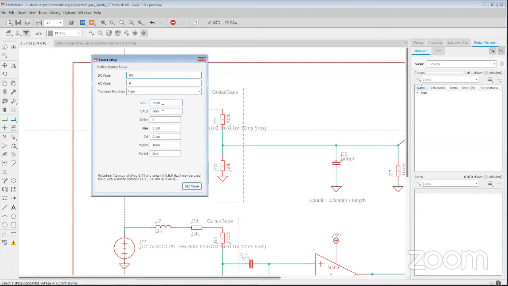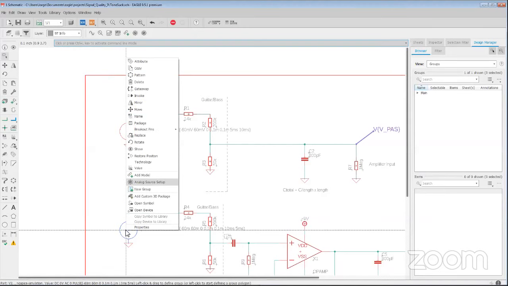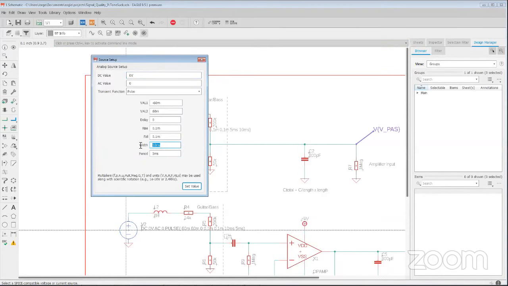This should be 5, this should be 10. There we go. Same thing here. There we go. Let's try this now. Better. Okay, good.